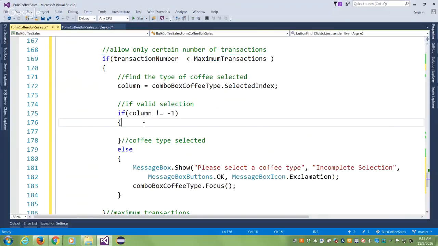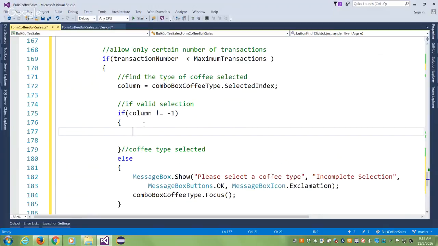Okay, so if a coffee was selected, we want to find the price here, right? So if valid selection, or you can say, if coffee was selected. Again, I would like you to make your comments as English-like and as non-technical as possible. Though comments are only for programmers; I and you read them, the user never reads them. But still, saying if selection made just sounds better. It says if coffee type was selected.